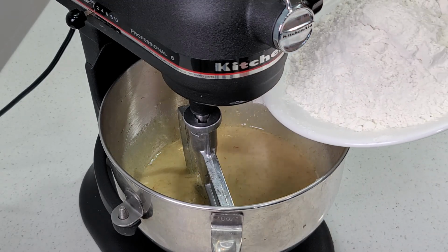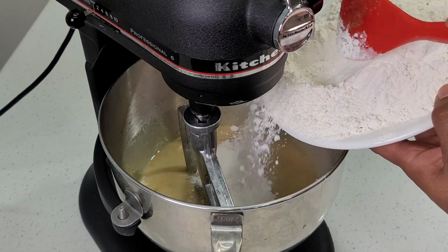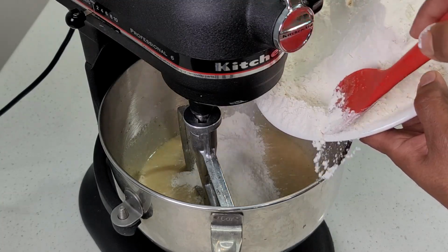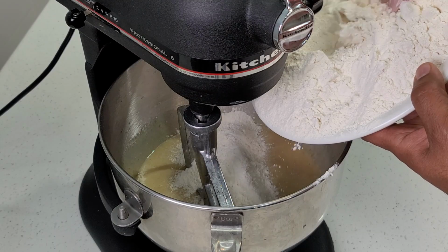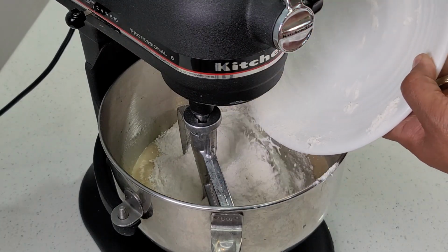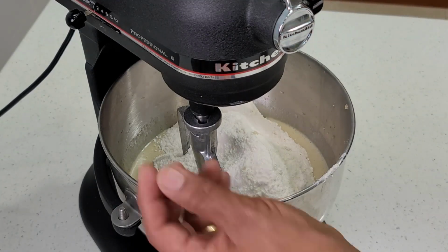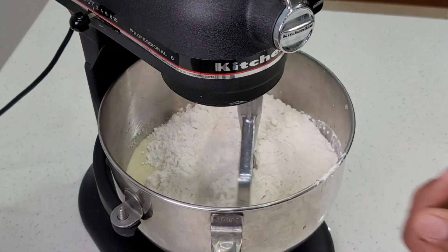And we have here 3 cups of white flour, okay? Now you can put 1 cup, you can wait 2 minutes, you can put another one. This time I'm gonna change my style. I'm gonna drop all the flour at once, 3 cups of it, and start mixing slowly.